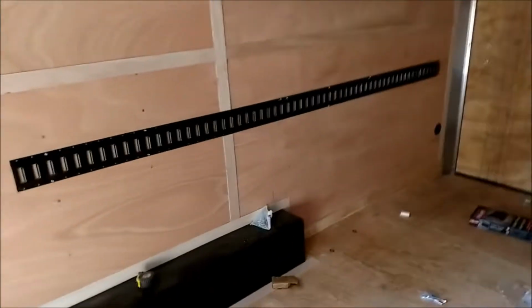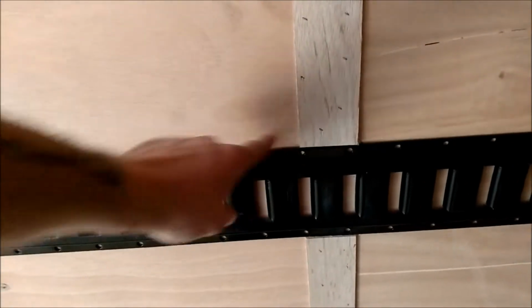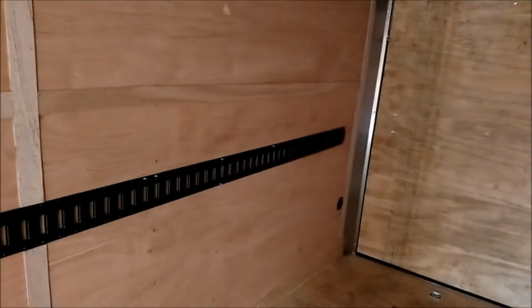This is done, strapped down. I think I showed you guys that already. Still throwing in self-tappers in here. Essentially what I'm having to do is mount it and then cut these slats, these here, with a pocket knife to get that to fit flush. So, it's almost done. Then I get to go pick up a Lexus LS400, with the 1UZ and all that. And we're gonna load it in here and see how it goes.